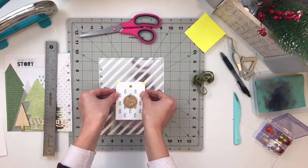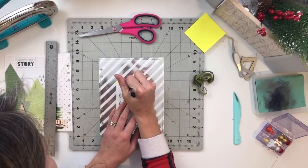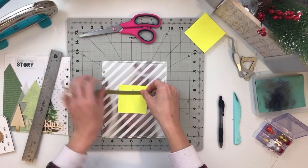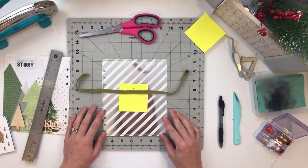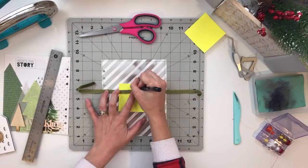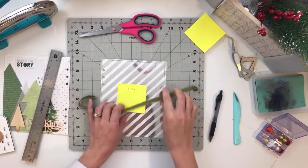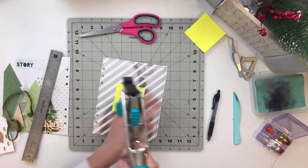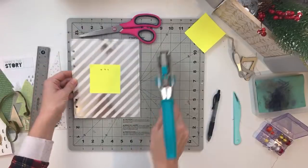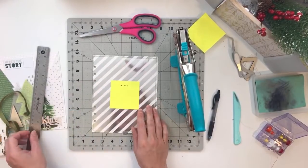Okay, so I want this to go in the middle, like there. So I know that the hole is there. So I'm going to have this come out. Let's make sure we're centered here. Okay, so you are going to come out, let's do one like here and one here ish. Cool. We're going to say that's good enough. Hopefully I get this right. So I want you to be the bigger. Yep. And I hope that's in the middle. That doesn't look like it's in the middle. Is that better?